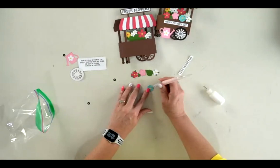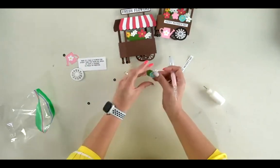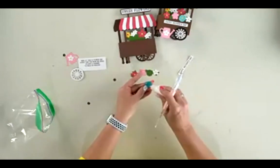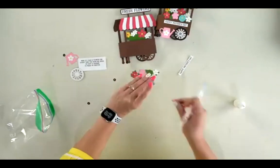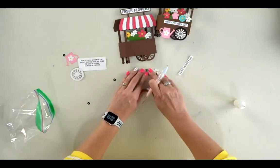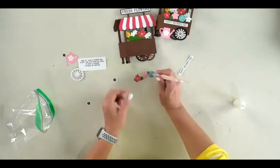Okay, I'm moving just a little bit faster. You can take your time and add more glue to that. But I think that center dot will hold it pretty well. And there we've got our little flower bundle all done.